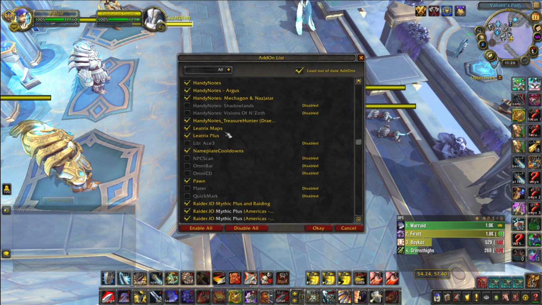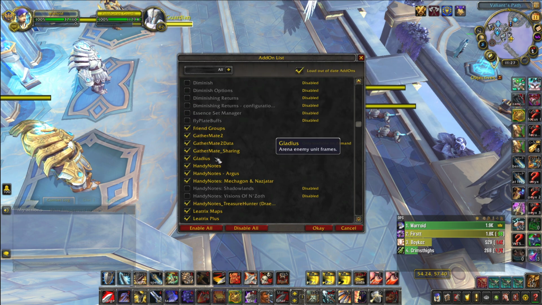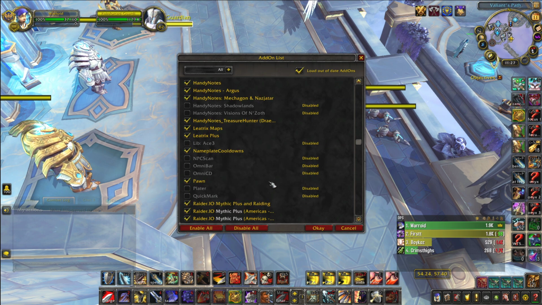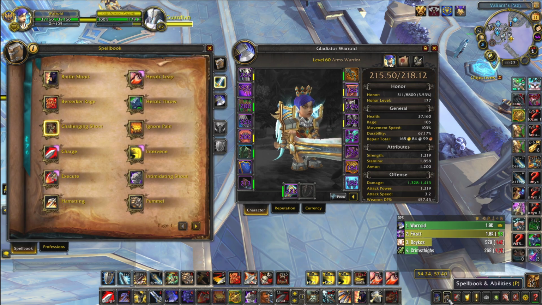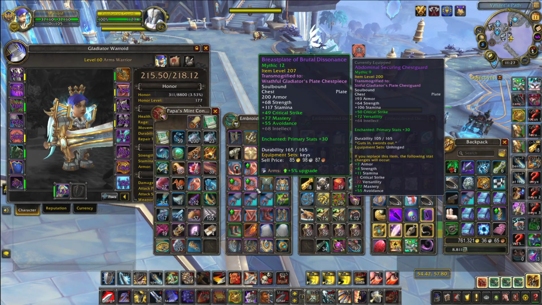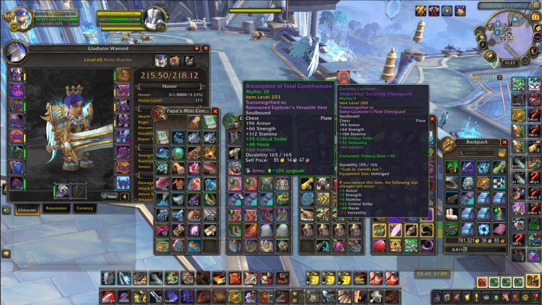Leatrix Maps is whatever. These are just quality of life in game, like Gavmate, handy notes. I use Gladius. You can use sArena. Just get one of them for the PvP targeting. I use Pawn, which lets me compare the upgrades that I have. It doesn't really work that well for PvP, but it is good for PvE. You can see how much of an upgrade an item is. The issue is versatility sims very differently in PvP to PvE, so it's not going to be 100% right all the time. But it's a nice way to keep on top of stuff.